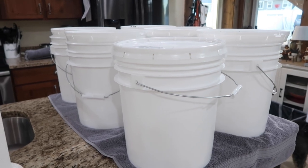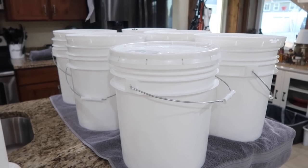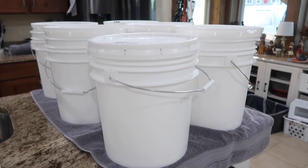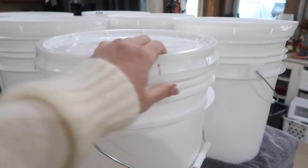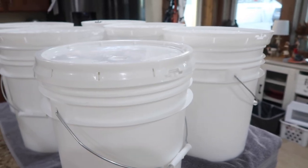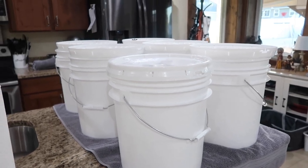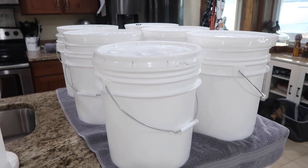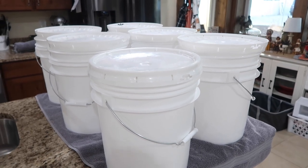Here are the buckets that we got — they're from Berry Plastics, found on Amazon and berryplastics.com. They are food grade, and once we press and seal them down, you have to pull on the lid to get into them. They're five gallons each. We just washed them really, really well and dried them — Derek dried them with towels and a hairdryer. We don't want any moisture.